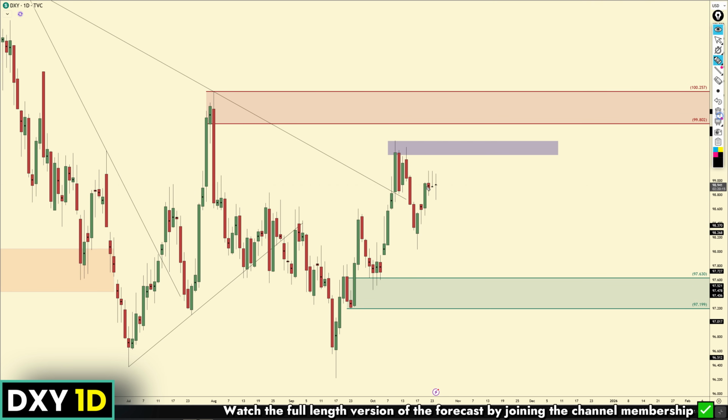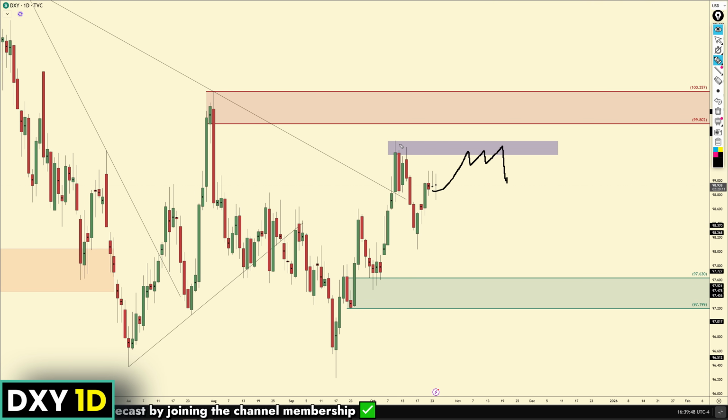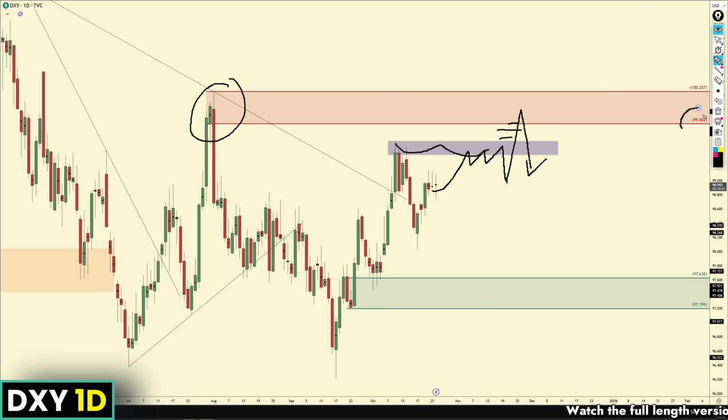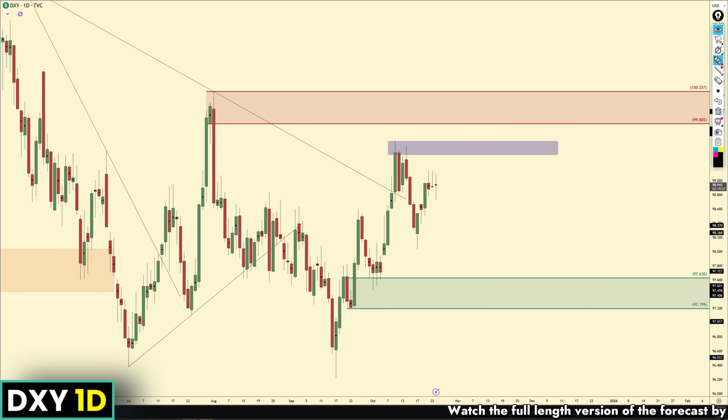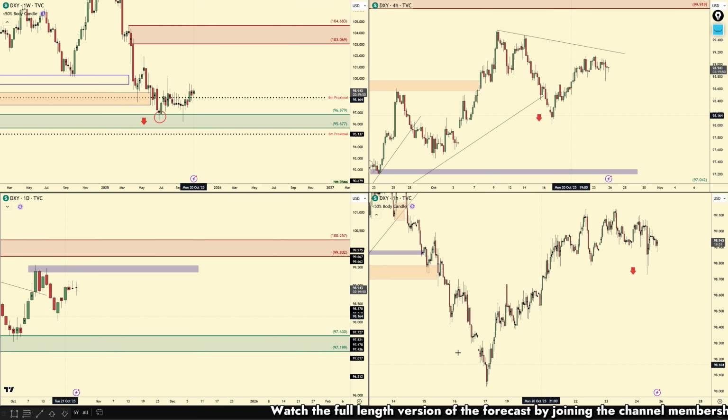I want to see another reaction off of this area first to really prove that this is a resistance area, meaning there will be liquidity here, at least as far as how I see the markets. So if that happens, I think this is a high probability daily area of supply at 99.80. Again, if we can get a reaction off of this liquidity area, I am expecting price to push up on the dollar to target that daily liquidity.